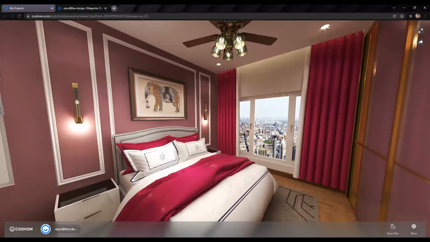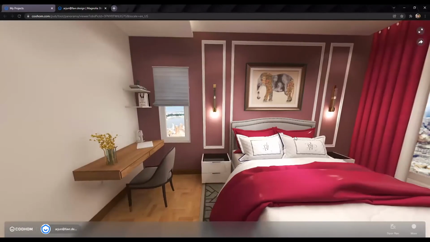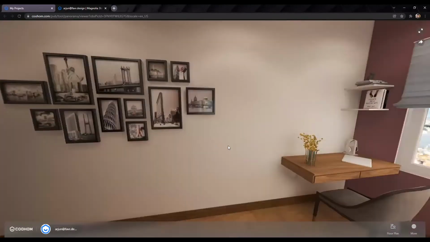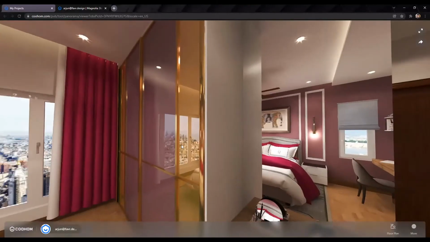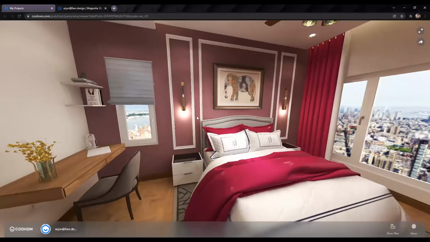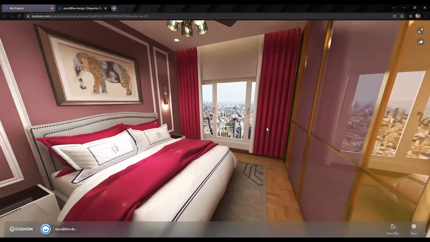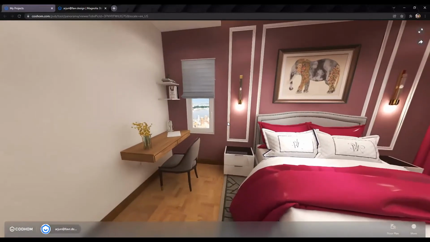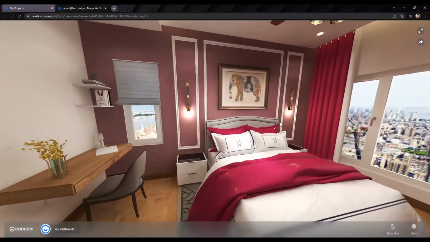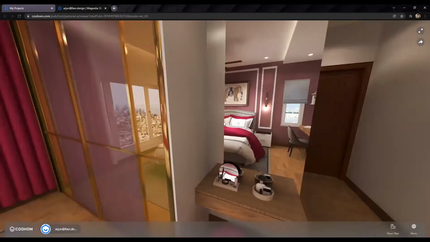Good afternoon, everyone, and I'll be showing you how to work on Coohom now. I hope you can see my screen. This is the work that we are going to design today. I'm going to show you how to design this in Coohom. This is the work done for Bonito Designs from Bangalore, and they were very pleased with this project. So I thought I'd choose this one for this webinar.